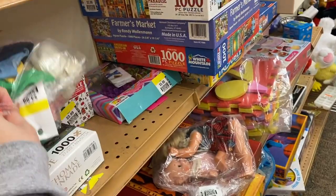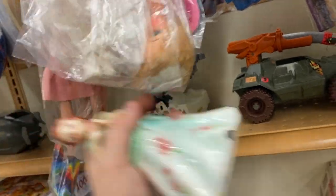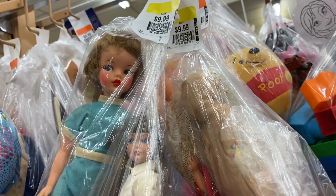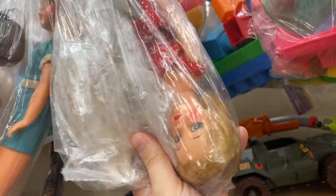Nice. That's really cool. Would you mind getting a cart? Doll toys? Yeah, I'll get a cart. I want to look at this stuff. Look at that. She might be worth something in here. Look how pretty those dolls are. Oh wow. Yeah. She's really cool. She's in good condition too. This one's similar. Oh yeah, I didn't see those back there. Wow.